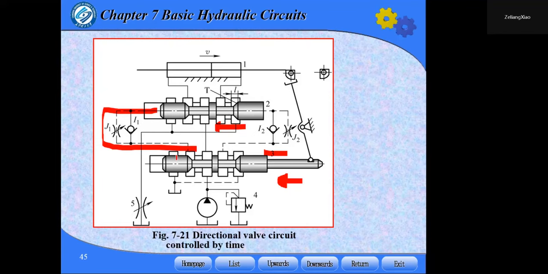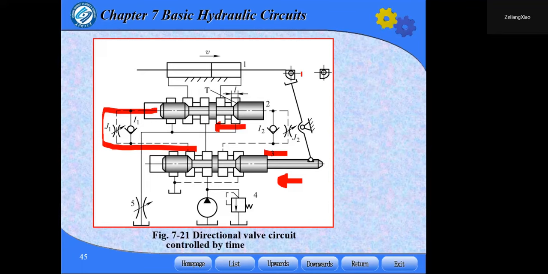Here, when the main directional valve 2 moves towards the left, the brake land and the return oil port on each side will close gradually and return oil port closes, making the piston in the cylinder move slowly. And after the main valve goes a distance of l, the return oil port closes completely to make the piston stop.